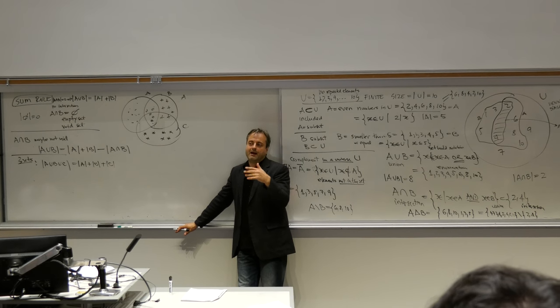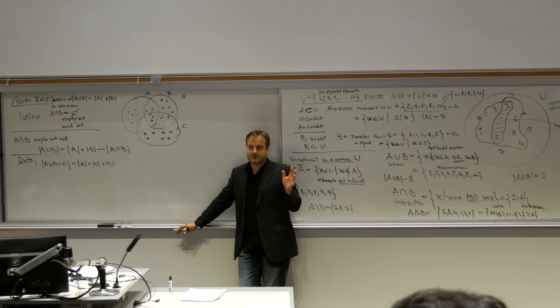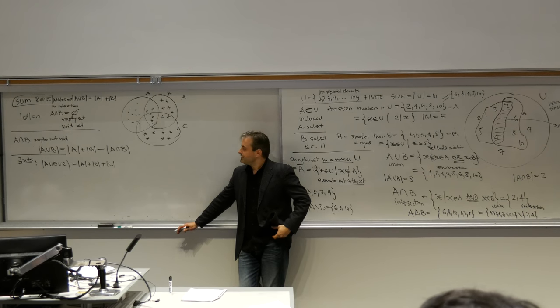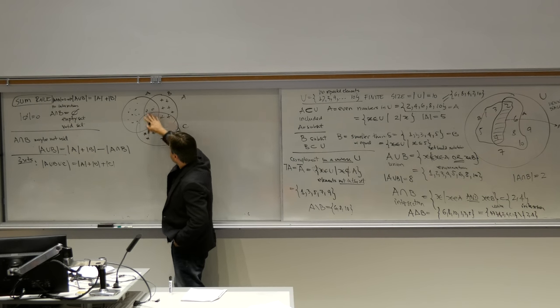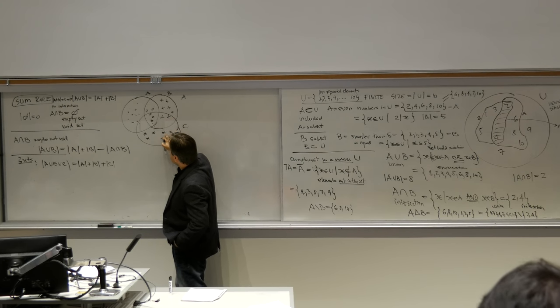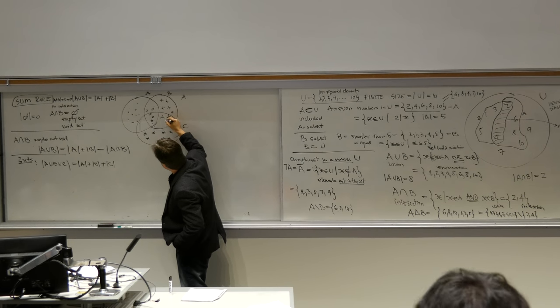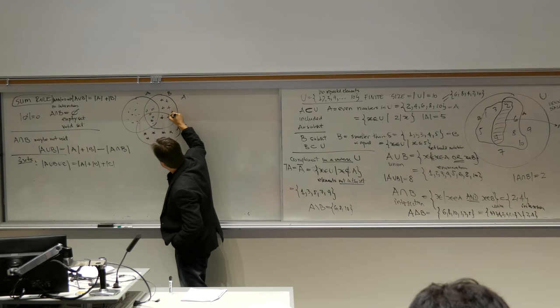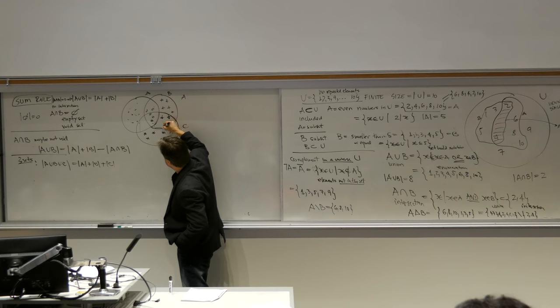This is like, I hope we remember, secondary school, beginning of high school type of stuff. Right? So I'm adding up all the elements here, with all the elements here, with all the elements here. This is fine, this is fine, this is fine. What about the elements that are in here? What is this part here? B and C. B intersections.